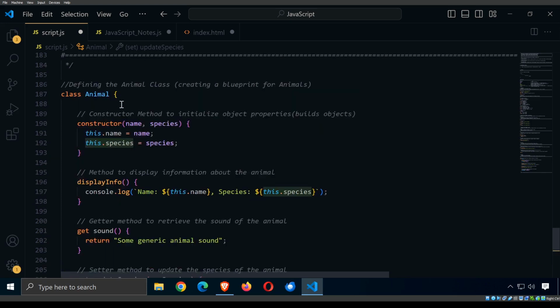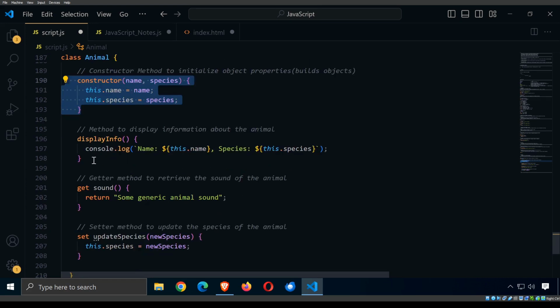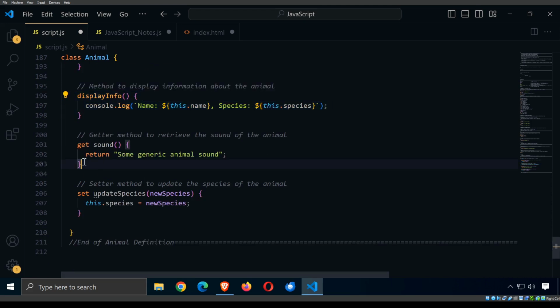So here's what we've done. We've defined a class called animal. We build animals using this method called the constructor. And when we build an animal, we give it a name and we give it a species. Once I've built an animal, I can ask it to display info, and it will tell me its name and its species. I could also ask it to make a sound, and it would literally just return some generic animal sound.